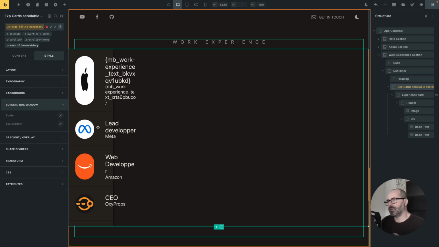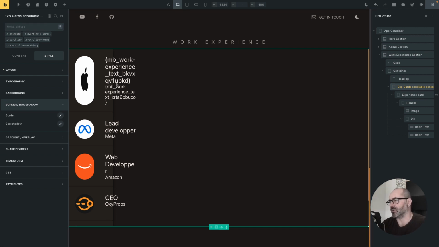And maybe it's a bit tricky, but actually what I want to create for my scrollable container is not a row with all the cards in a row, but I want to create a grid of several columns, each one having 1 row. So for now, we can consider that we have a grid of 1 column, and then the algorithm creates rows. What I want is having a grid of 1 row, and the algorithm creates columns. And to achieve this, I need to change the natural flow of the CSS grid. We'll use a CSS property that is the grid auto flow, and we have a class in the framework.